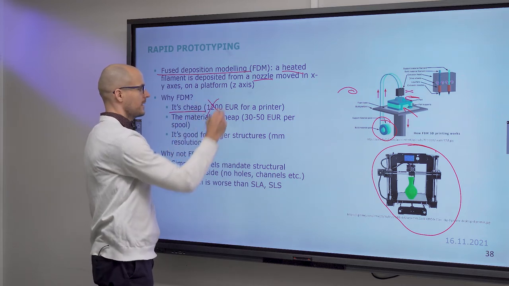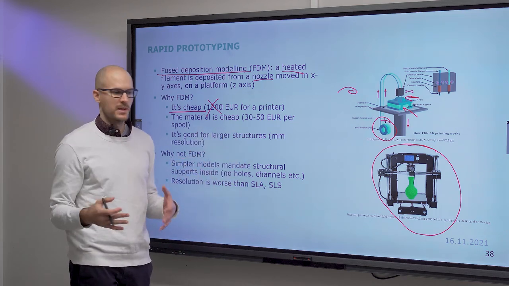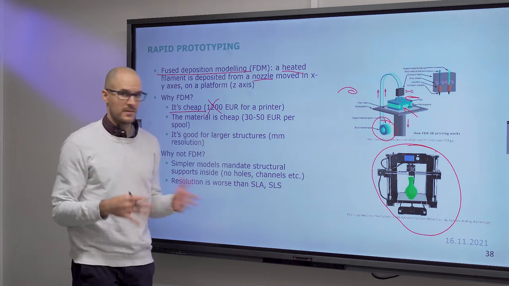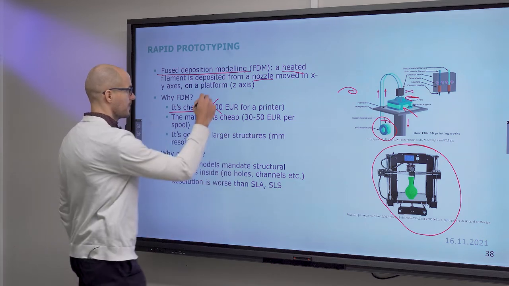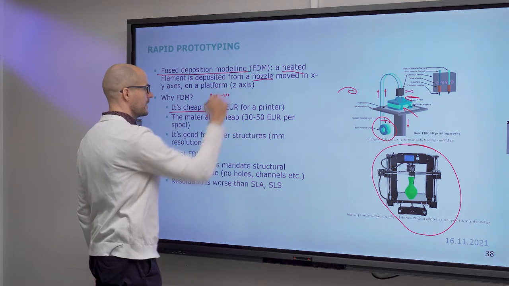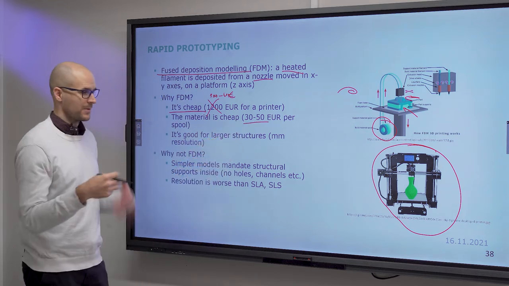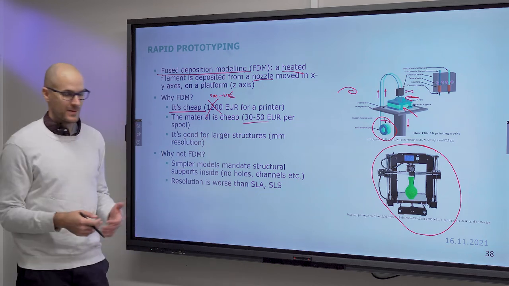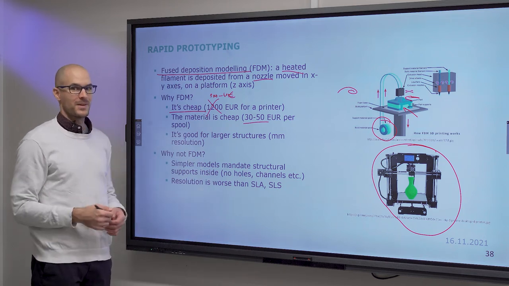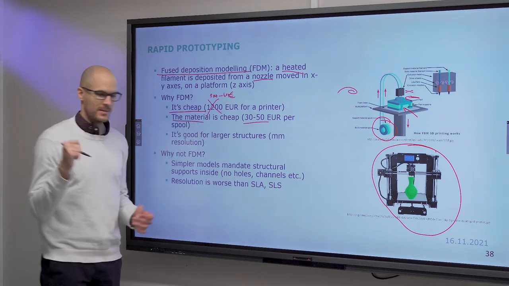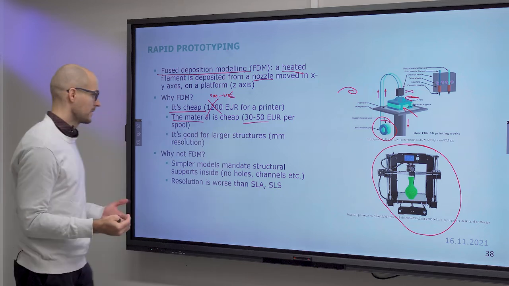The price has come down — a European brand, Prusa, sells their larger printer for 700–800 euros and their smaller printer for 300–400 euros, depending on whether you buy it assembled or as a kit. So you can begin with a decent printer around 300–400 euros. The material is cheap as well. The consumables are not getting cheaper, but the printers are, as more of them are produced — the effect of mass production. There are now recycled plastics available too, so you can get solid filament from recycled plastics, which is of course recommended.